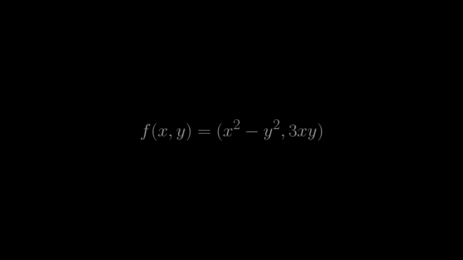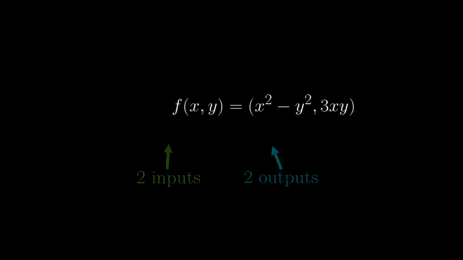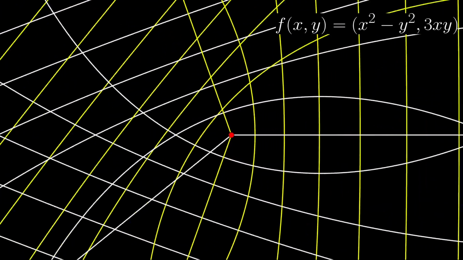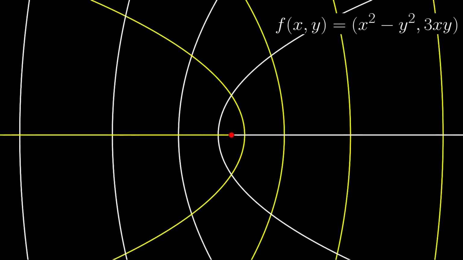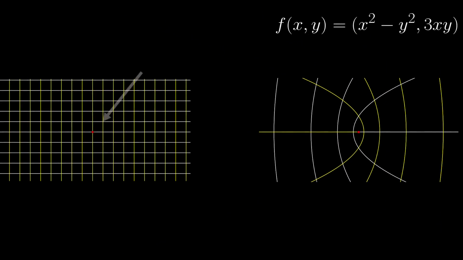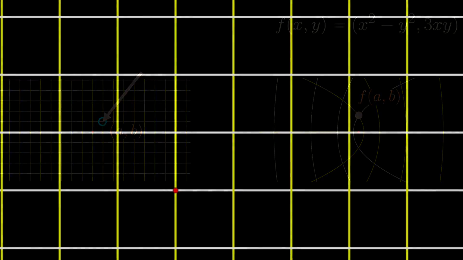Similarly, for a two-dimensional function with 2 inputs and 2 outputs, we can visualize this using transformations of the coordinate plane. So this function looks like this. It doesn't look linear, and lines aren't even lines under the function f. But again, if we pick a point (a, b) and then zoom in far enough, after centering our perspective on the point, it looks like a linear map. Again, this is not exact, but we can take the closest linear map approximation.